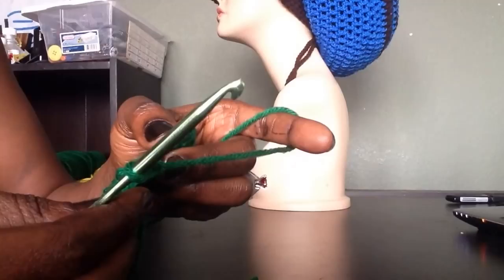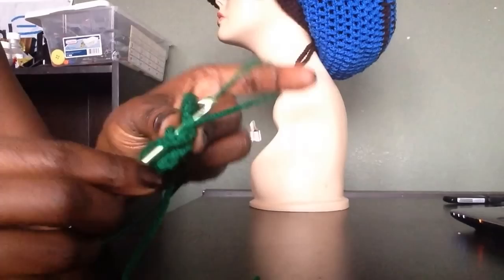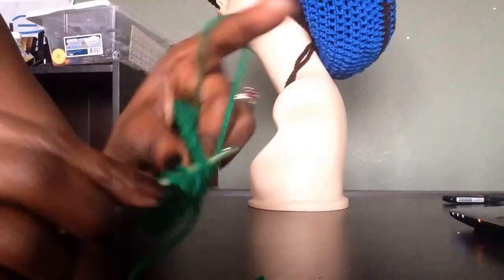Round three, chain three. For round three, you're going to work one double crochet in the first stitch and two double crochets in the next stitch, one double crochet in the next stitch, two double crochets in the next. So it's one and two, one and two. Your chain three is your first double crochet. Right next to it, you're going to crochet two double crochets.